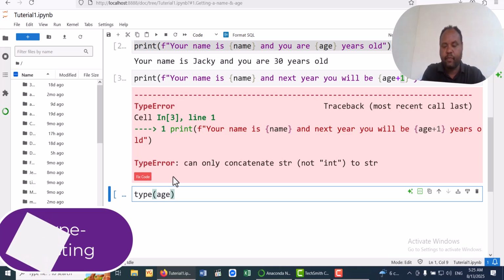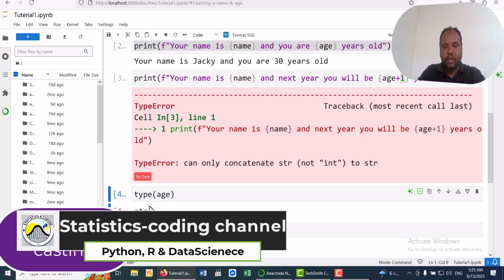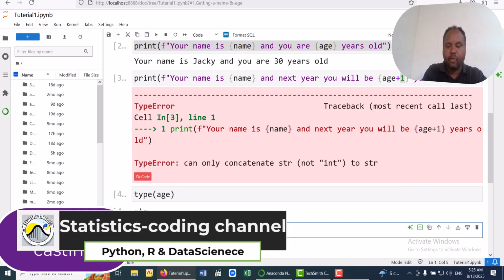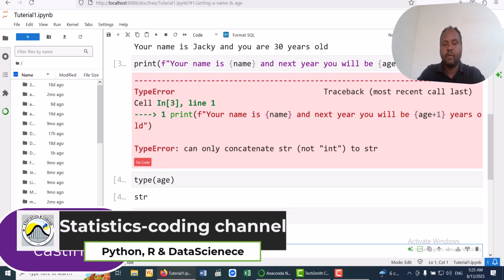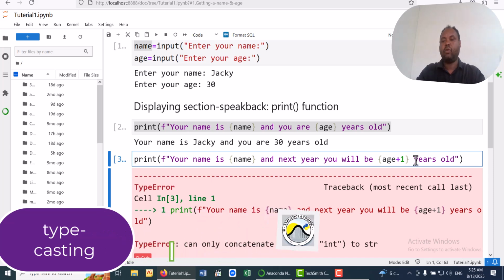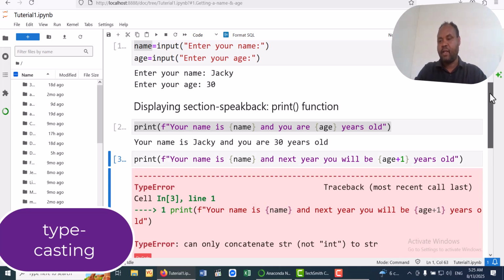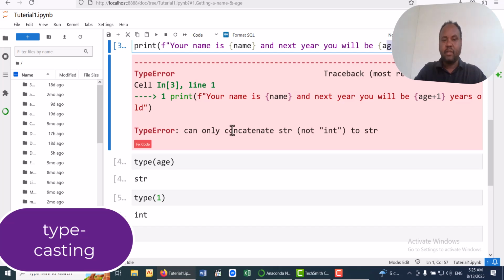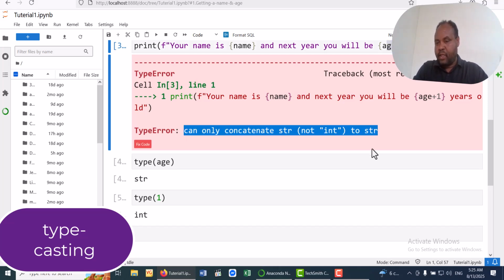So Python does not allow concatenating two operands having different data types. Due to having different data types in one expression, this error is generated.